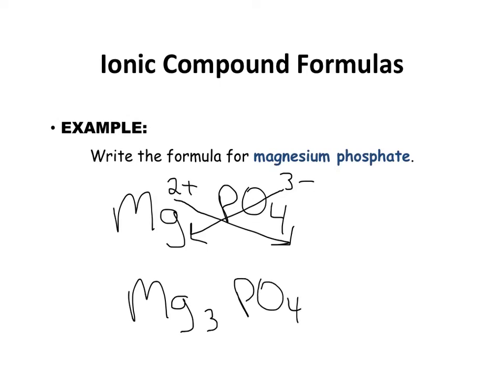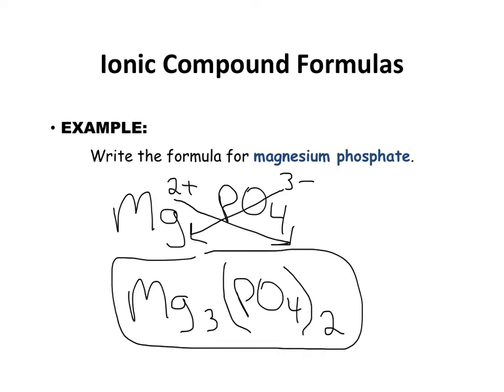The problem is you cannot change the 4 that's in the PO4. So when you have more than one of a polyatomic ion, you put parentheses around it and then put the proper subscript. If you change the 4 in PO4, you would change the polyatomic ion. So in this case, there's more than one. You have to put parentheses around it and then put the proper subscript. But the steps remain the same. To write a formula, symbols, charges, crisscross, simplify if you can. In this case, you cannot simplify a 3 and a 2. It's already in the lowest whole number ratio.